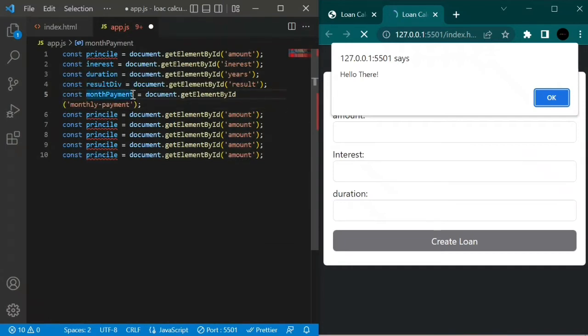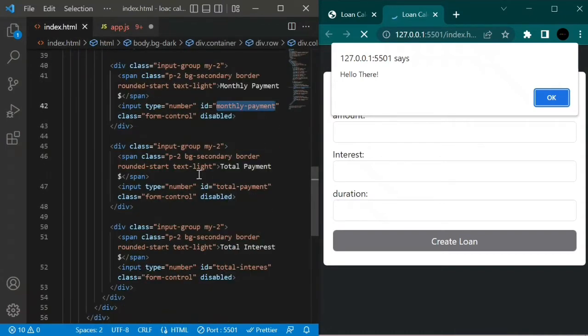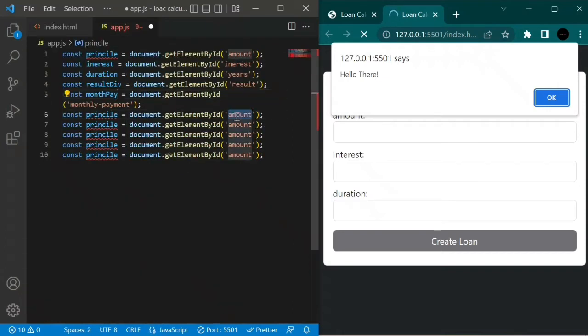Actually I'm going to call this month's pay, and right here I want to get the total payment that the loaner is going to pay after the loan has been completed.